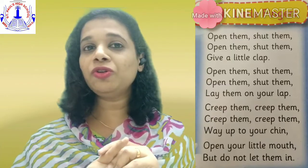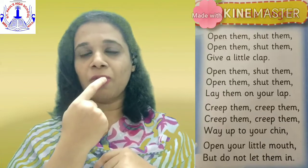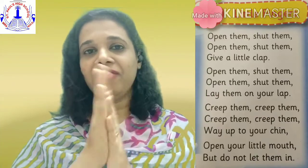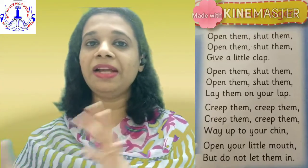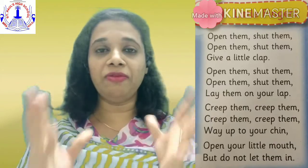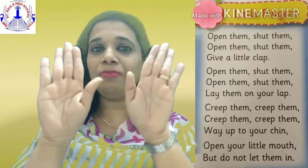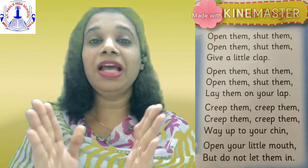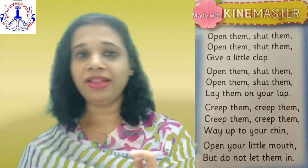Then what you have to do? Do not put your fingers in your mouth. Okay? You have to wash your hands every time when you touch something from outside, or you have to wash the things before you eat. And before you eat, you also have to wash your hands. Okay, keep them clean. Okay, children, so this is what the poem is about. Now let's sing the poem together with action.